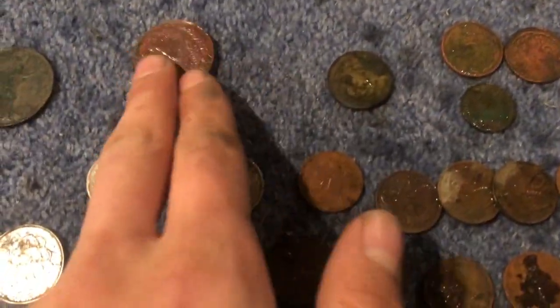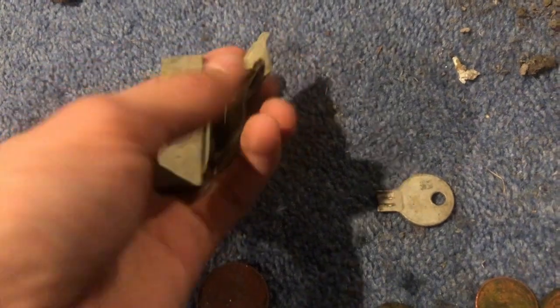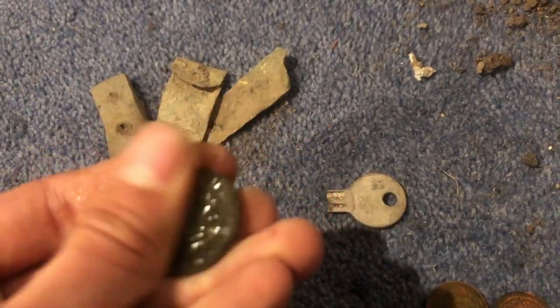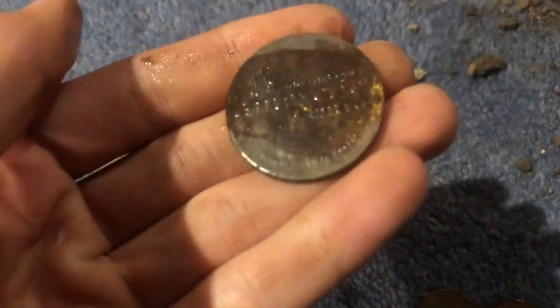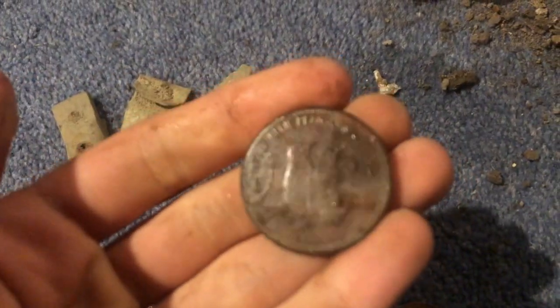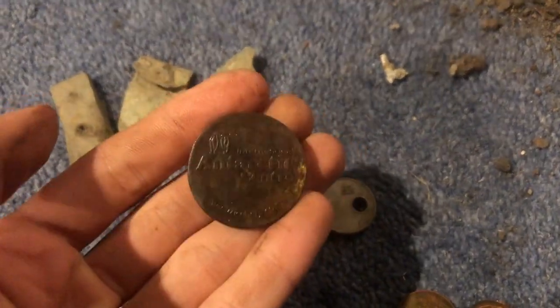We've got these old coins, we have this key — kind of a key — various bits of copper, not much, but copper is actually worth a little bit — probably about a dollar's worth there. We have the 1944 New Zealand half penny, which is a cool find. The International Antarctic Centre token — it just says 'International Antarctic Centre' on it. Flip it round and it's got the little blue penguins on there. It's not worth anything, but a cool little collector's token.